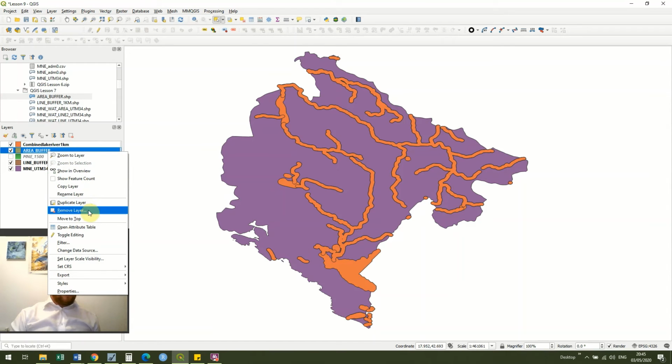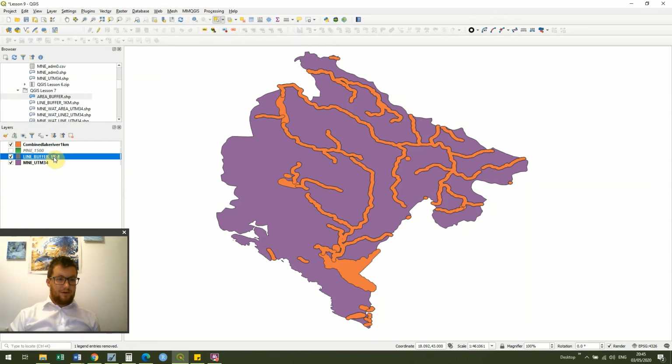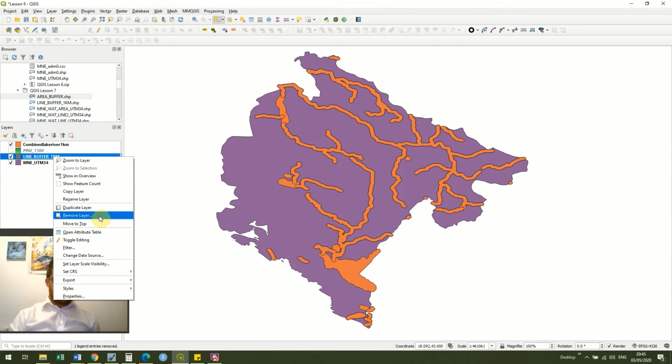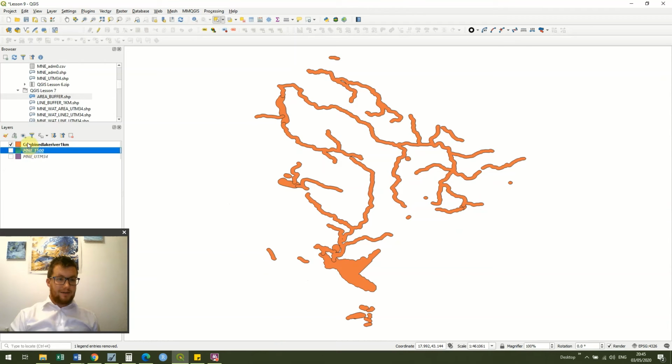I'm just going to remove our original layers just to avoid confusion. And I'll remove this one as well. Okay, and you'll see we still have these overlaps, so we just need to edit this layer. So I've turned the Montenegro country file off, hit edit, and I'm going to go to the selection tool. It's already selected, but it's this one here, and I'm going to select everything.